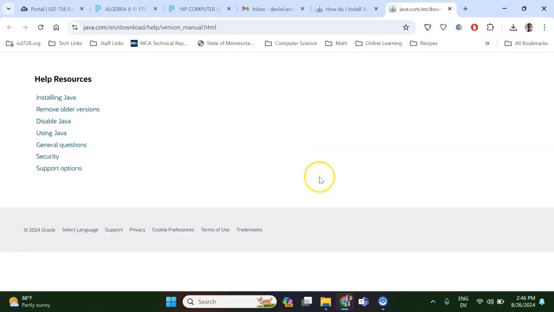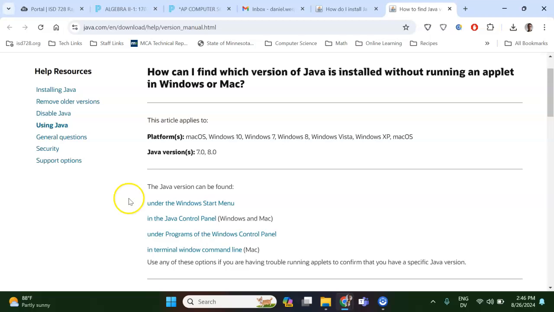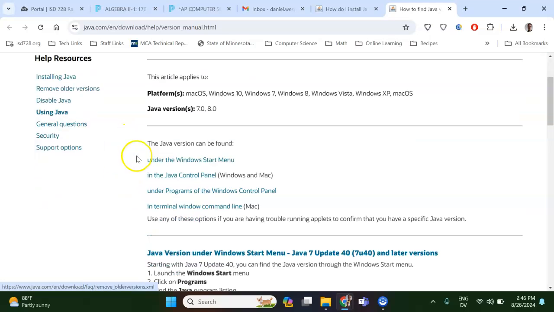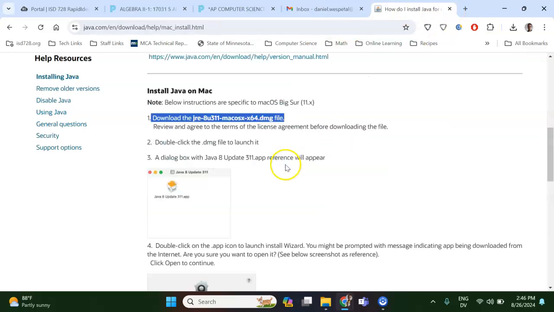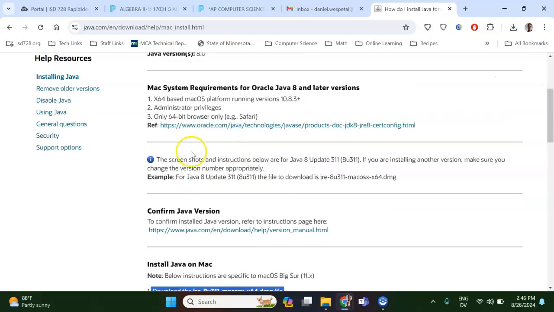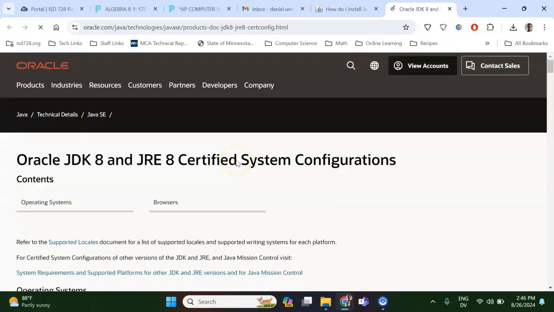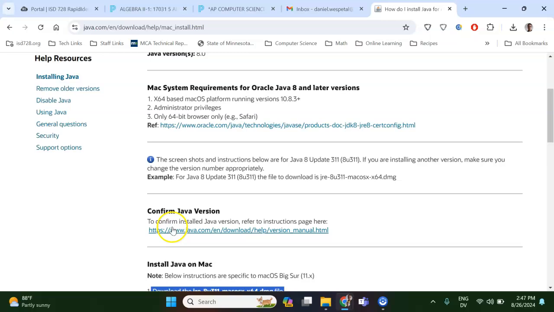So we click here and get, where is it now? Maybe I'm doing the wrong thing here. Sorry. How do I install it on Mac? I'm struggling to find the download page here. The Mac one I'm struggling with a little bit.